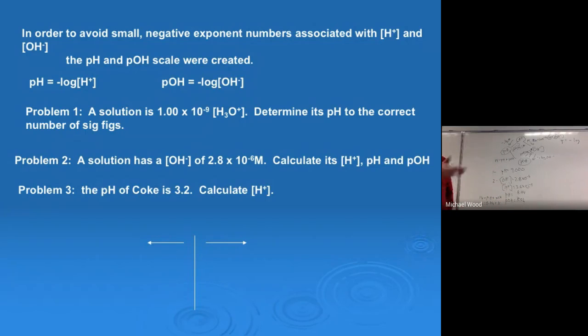So Coke, I got my Diet Coke out here right now. pH is 3.2. Calculate the H plus. So that means this time we're going this way. Liza asked a really good question just a few minutes ago. 3.2, because this is a logarithm, how many sig figs does that have? It has 1. Because remember when we do logarithms, so pH and POH, the sig figs start at the decimal. This has 1 sig fig.